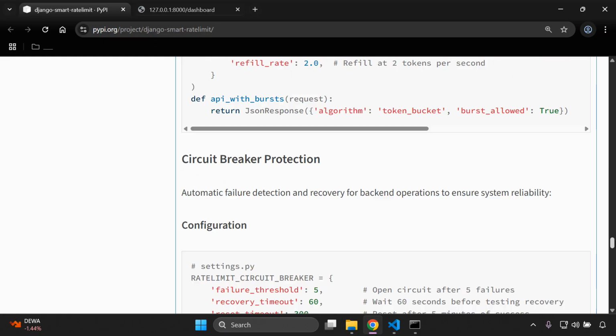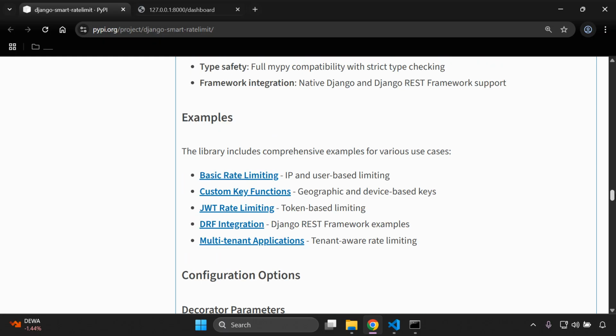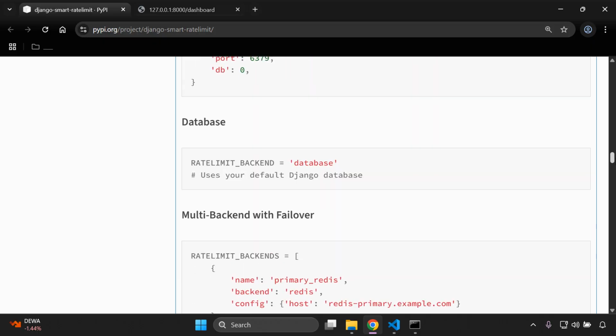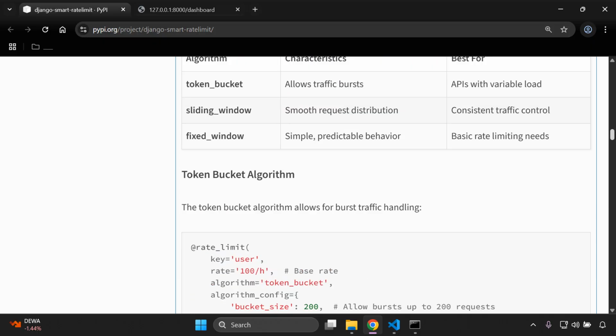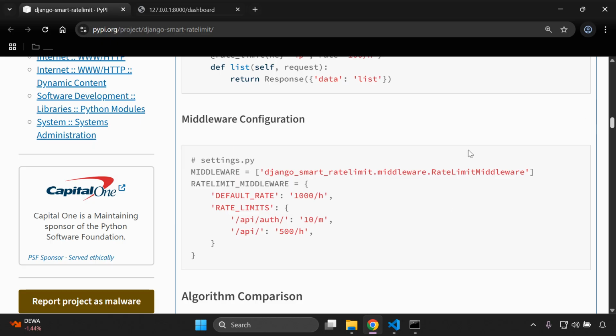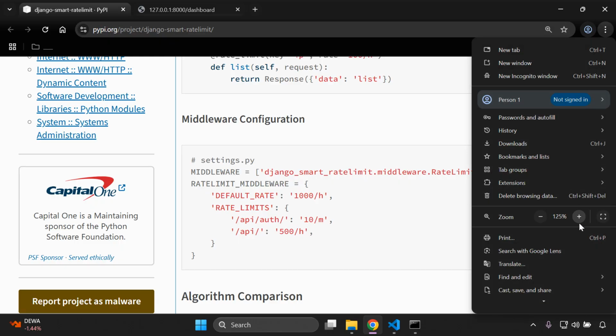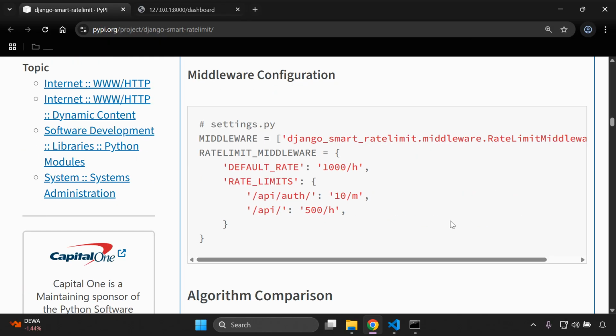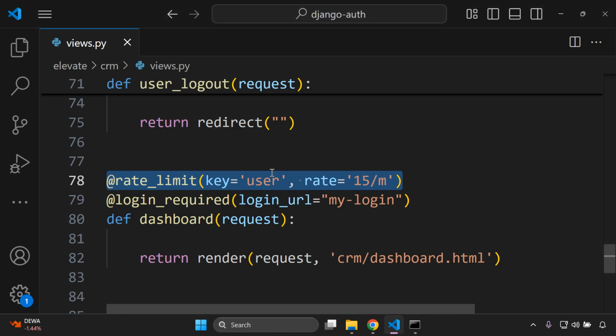As you can see, there's a lot of things that you can add in here with documentation, but I just want to add in the middleware instead. So here we go. So with the middleware configuration here, you can set a default rate limit, as we can see here. And you can also set individual rate limits according to the URL.